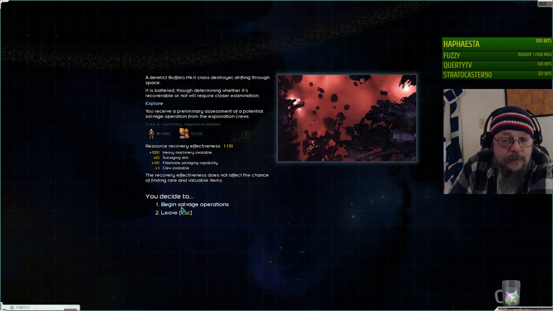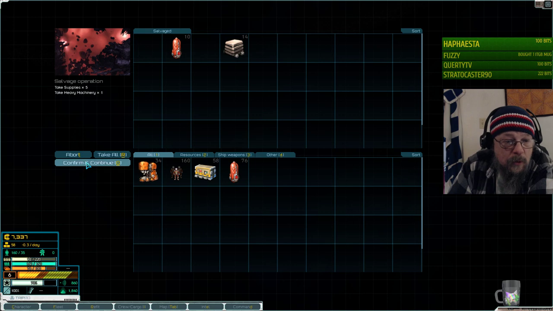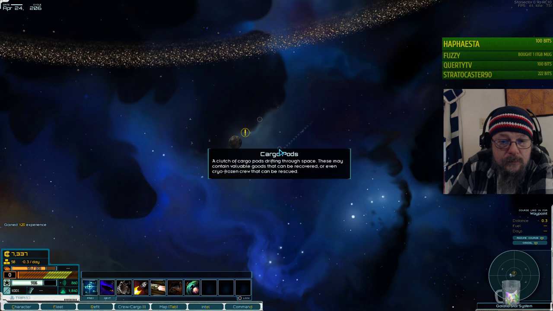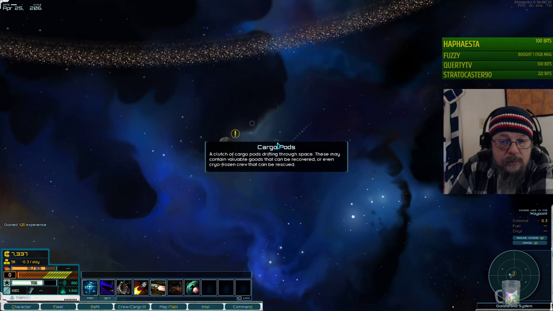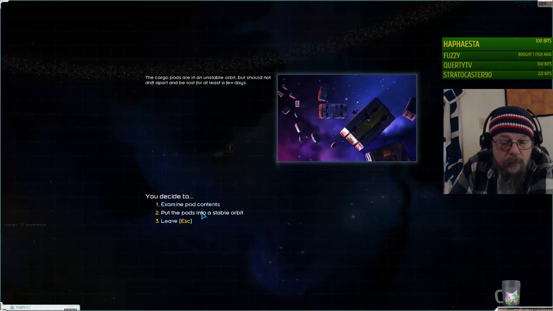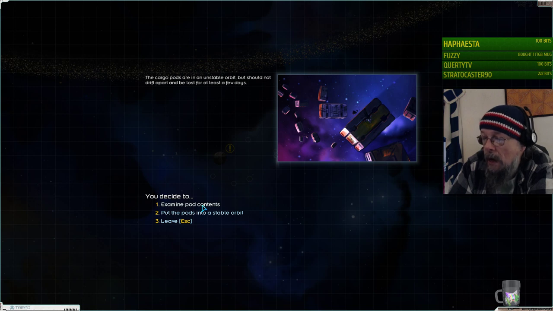Nice. Definitely take the supplies. I've got tons of fuel, and we'll recoup a little bit of that in this process. Control click sends items straight to the inventory, speeds things up. Okay, especially with larger pools. Control click. Control click. I think I can remember that.